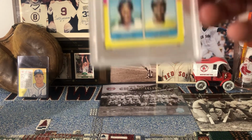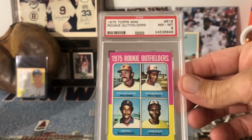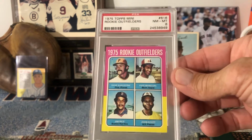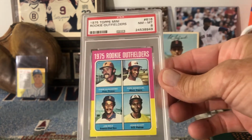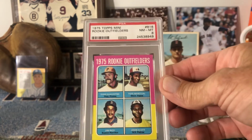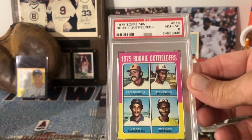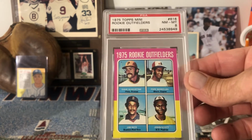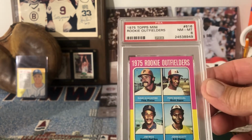Now I've got a 1975 Topps Mini Jim Rice. I've already got this card, the regular issue card, in a PSA 6 and a PSA 8. And now I decided to get the Mini. I just happened to come across this. It was kind of an impulse buy. So I got the Mini in an 8 also.